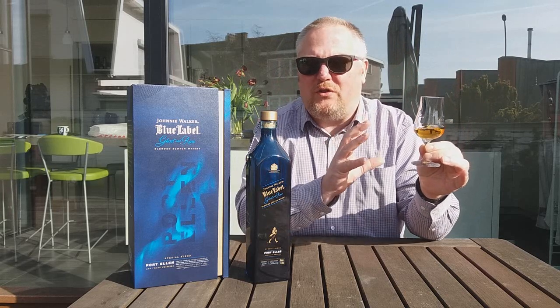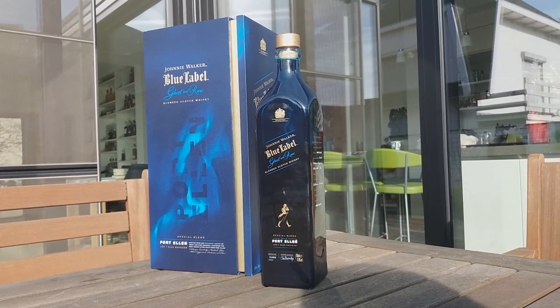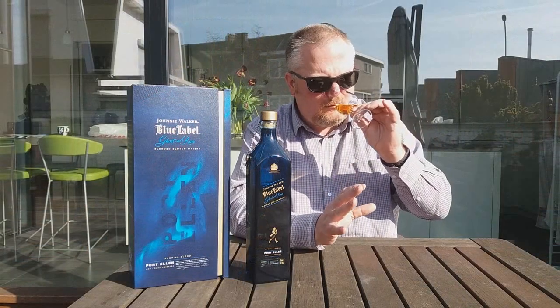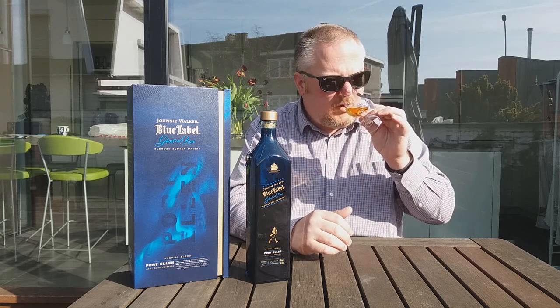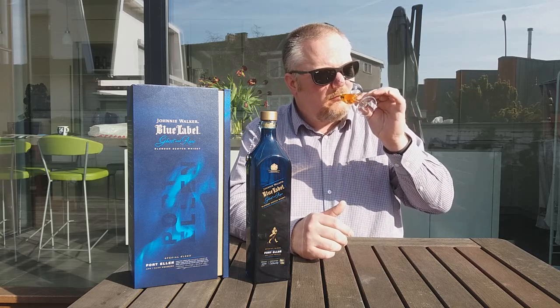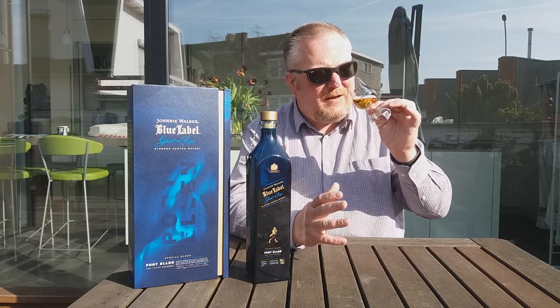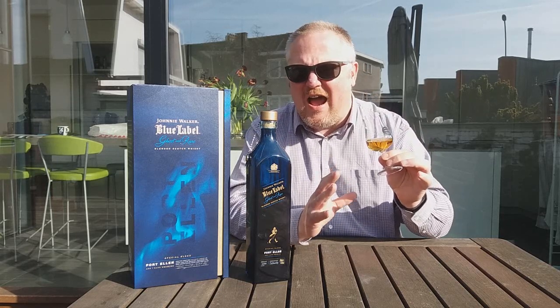Right, let's give this one a go. 43.8% ABV on the nose. Well, the nose is dark and sweet with lots of red fruit. It's a tad fatty and candy-like, and shrouded in just some distant smoke. If you're patient enough, you get some blood oranges, you get some baked apples with cinnamon, a bit of dates, soft vanilla, but to be completely honest, I find it neither complex nor exciting. So it's very good, don't get me wrong, it's very good, but it's not earth-shattering.